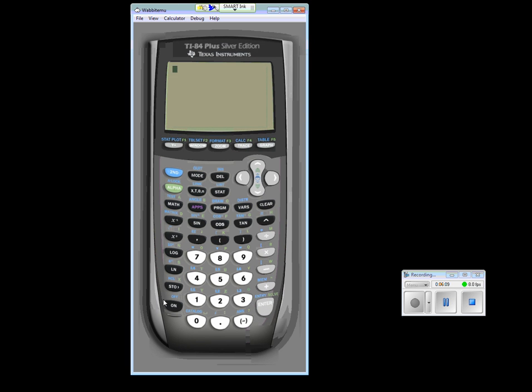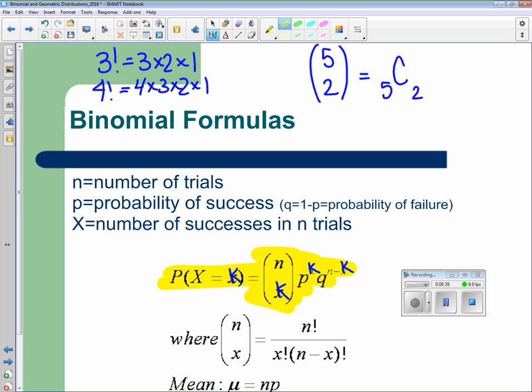So we're going to turn our calculator on. Since we said 5 choose 2, we'll have to plug in the 5 first. Then we'll go to math, and then we'll go over to PRB for probability. And you'll see here the permutations. We want the combination, so we'll choose option 3. 5 choose 2 looks like this, and the answer is 10. There are 10 ways to be able to do that. Are we okay with how to do that on the calculator?